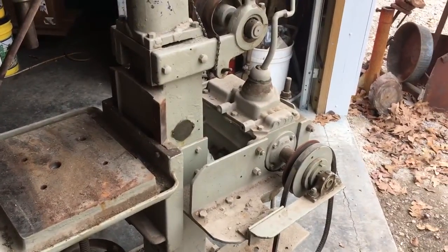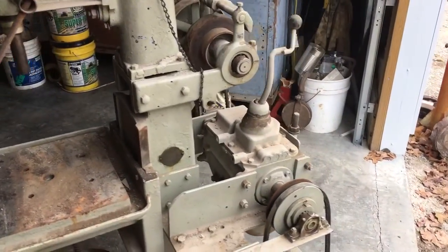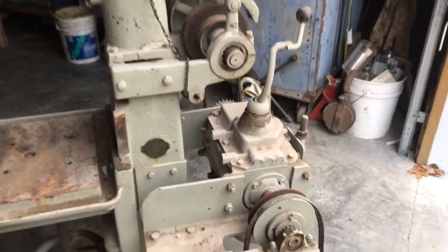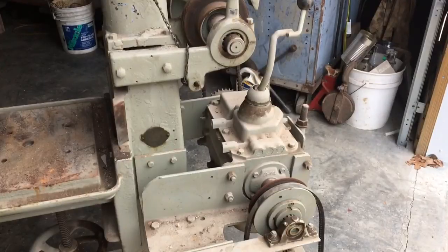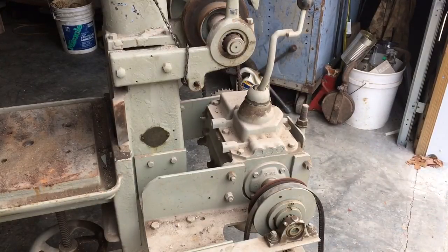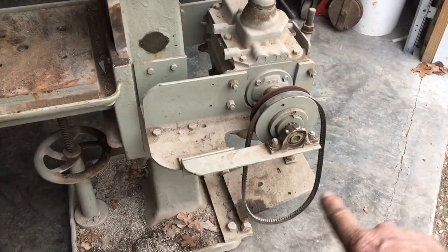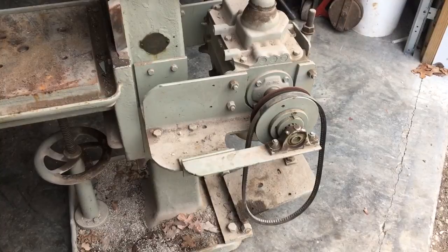I'm pretty sure my brother, who's quite creative, you could tell that by the wood splitter that I showed you earlier that he had built way back in 1978. He had taken a 4-speed transmission off of an old truck and installed that there, made a couple of brackets and braces and everything, and then down at the bottom you can see that hinged platform there. I guess that'll take a 3 or 4 horsepower motor, whatever I got. I'm probably going to put a 3.5, 4 horsepower motor. Might even go with the 5 horse, 3-phase, I don't know.